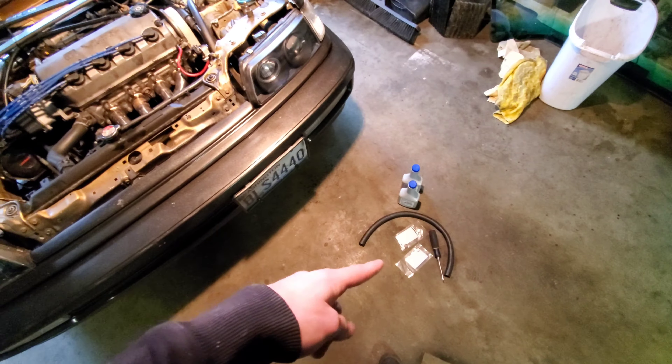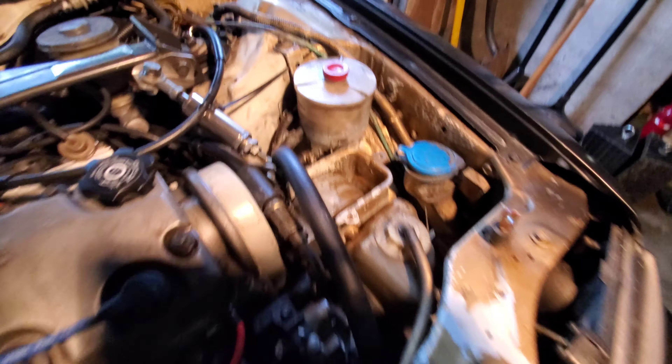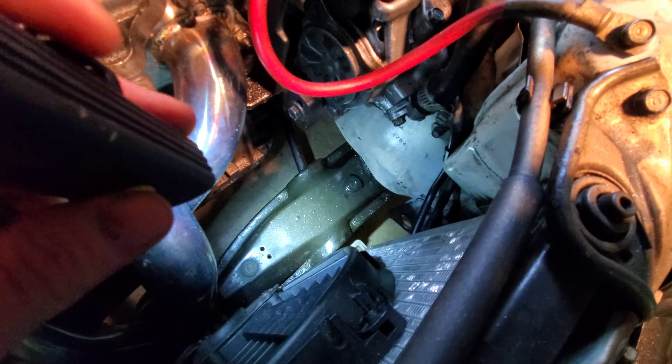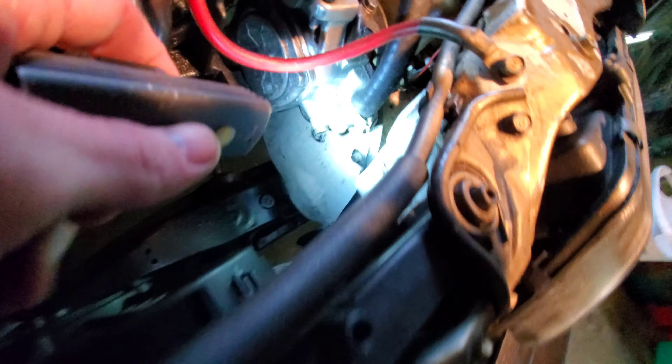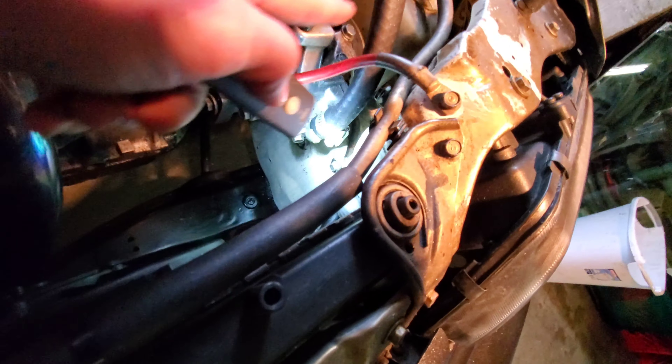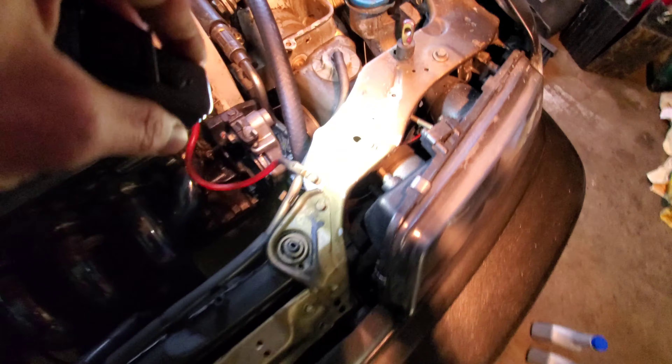So my first project this beautiful rainy day - I spent two hours cleaning up - is going to be replacing the hose, a couple O-rings, and getting some new fluid in there. It's running pretty low. You can see down here it's pretty slick. I definitely wiped it all off trying to find where it was coming from. It's coming right here off of this guy. I'm gonna pull this, put new O-rings right there, up here and down here, and I've got a new hose to replace because this one's starting to get worn from rubbing.